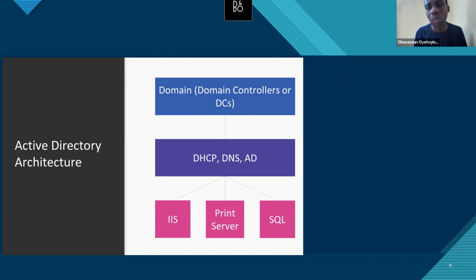So for AD to work, there must be a domain controller that is saying, okay, you are talking to a domain. So what domain are you logging into? For your AD server, you have to join it into a domain, and coming in as a user on that domain, you can create users, you can create groups. For instance, you can create groups like an application server group or a database admin group, and you put some rules there. You create them on an OU and say, for this particular group, these are what they can access, these are what they cannot access.